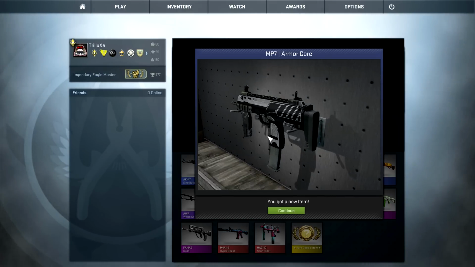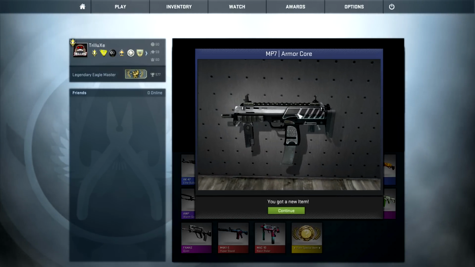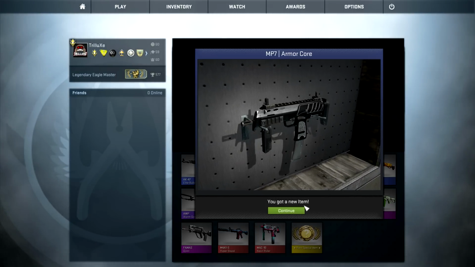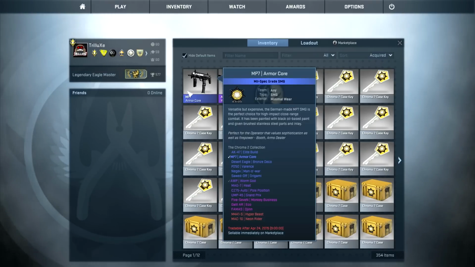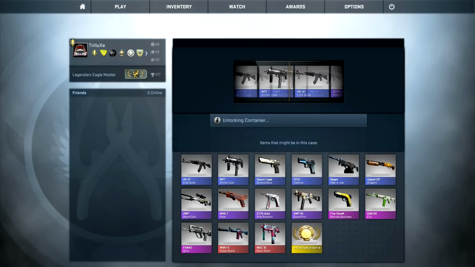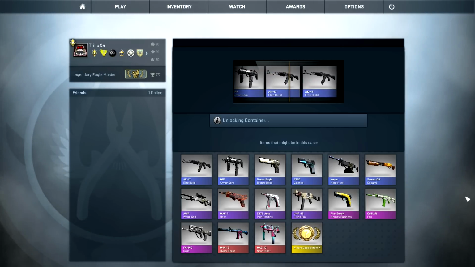That one looks actually pretty cool. I think that might be my new favorite MP7 skin. I really like it. Especially like that silver scratched metal up here. I really like that look. What was I about to say? Oh yeah, I probably won't make profit out of this case opening unless I get a knife or a really nice StatTrak rare skin. But my goal is basically to show you as many skins from those cases as possible.